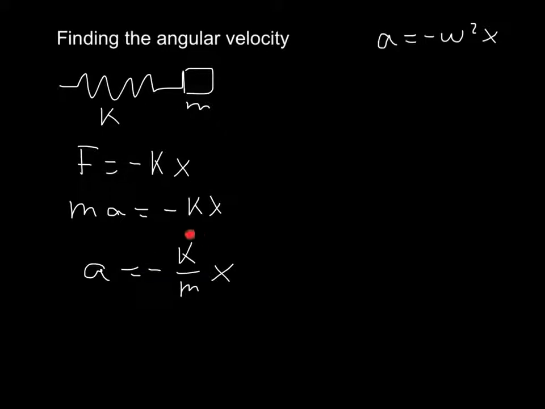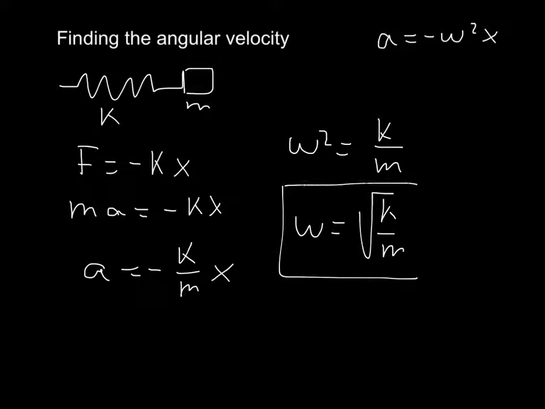It's minus something times x. This means that this will describe simple harmonic motion. What will be the angular frequency of this? What will be the angular velocity? Sorry, sometimes we call it angular frequency in physics, but never mind me. Angular velocity. Well, the angular velocity, this squared has to be equal to this number here. So, omega squared equals k over m, which means that omega has to be equal to the square root of k over m.